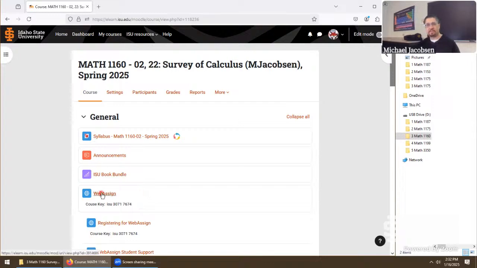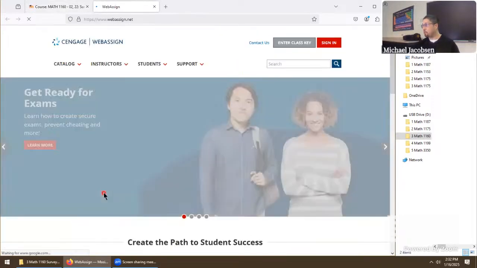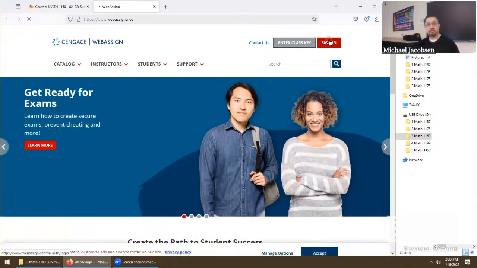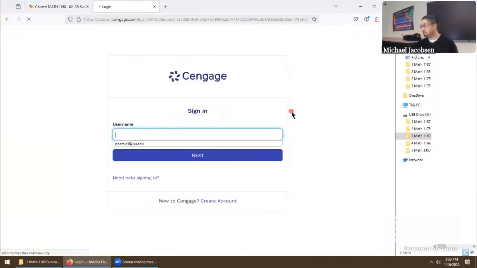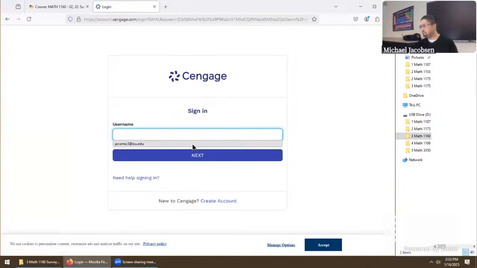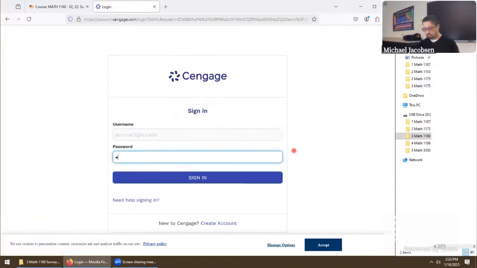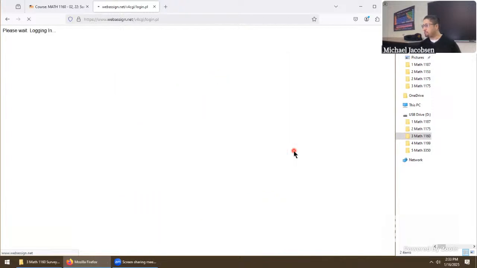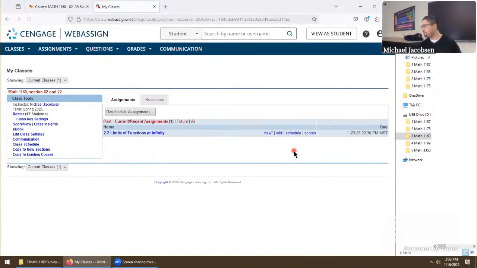So let's go to the WebAssign link. The ISU book bundle link is pretty much ineffective for our course, and I can't actually delete that. It comes back like a possessed Ouija board. So it's just going to be sitting there. Click on WebAssign here to get into the homework system. And let me just sign in real quick. When I log in on a Chromebook, they let me know that my password was in a data breach, so I know I need to fix that soon.